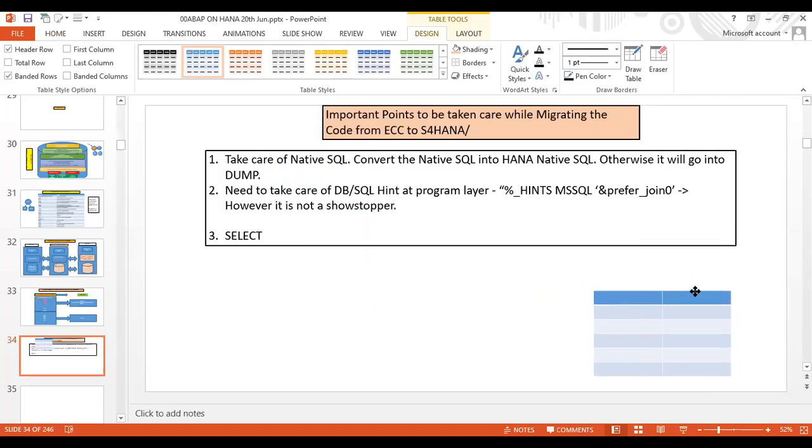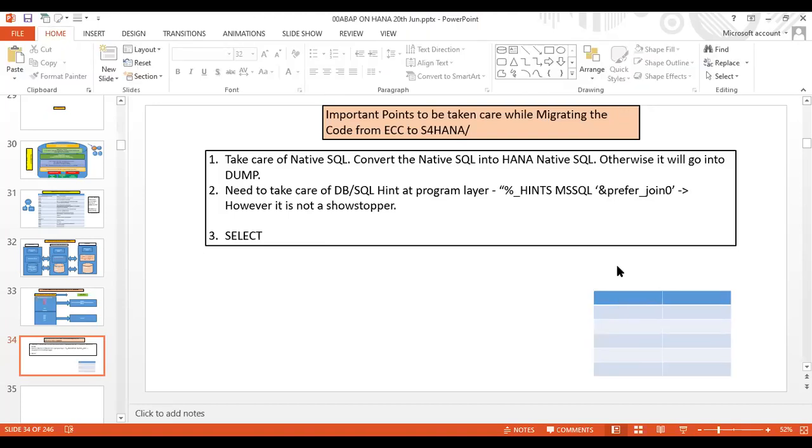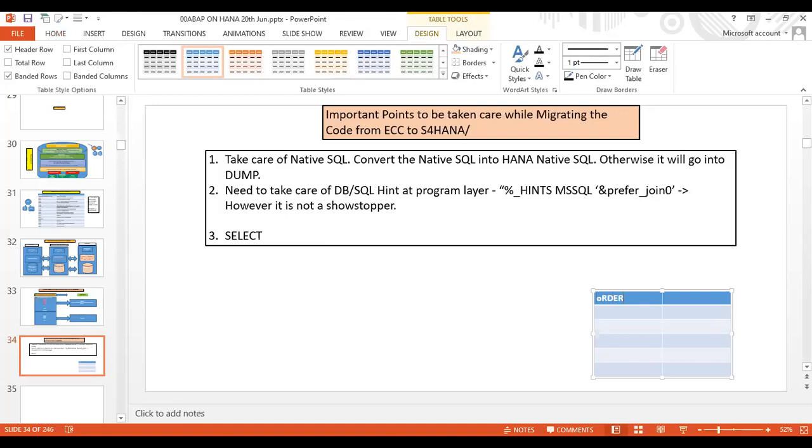In your database table, let's suppose you have the sales order table. This sales order table has an order ID, and here you have a quantity field. For order ID, let's suppose we have 1001, 1002, 1003, 1004, and 1005 over here, right?